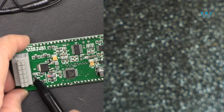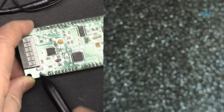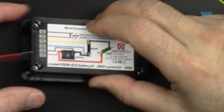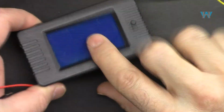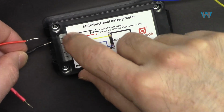The most important component, this is a diode, just to protect in case you connect it in reverse polarity. We need two power sources. One to power this meter up so it is turned on. In that case, we are using these two pins, 3.3 to 12 volts.